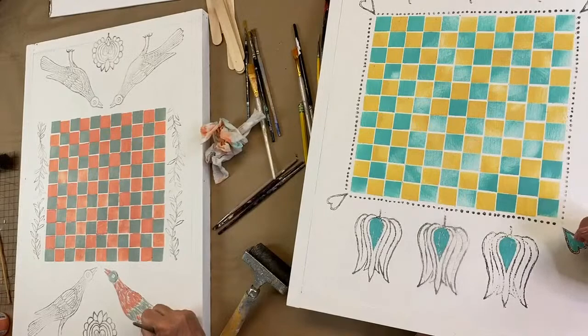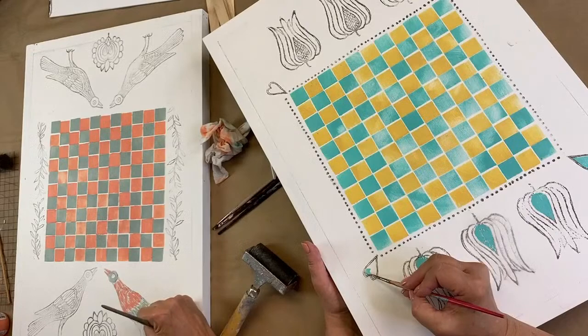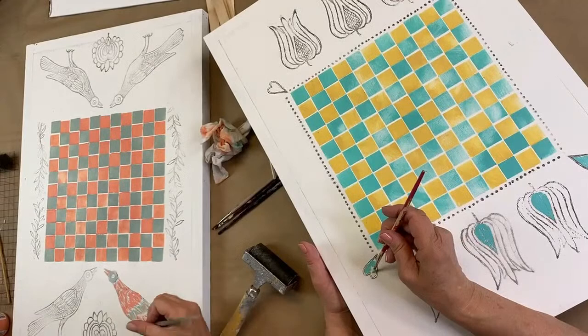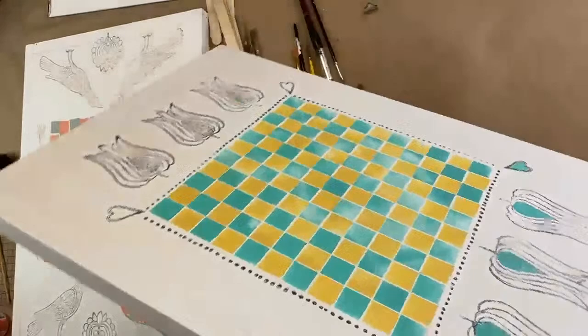Right. Okay, Corinne says you can always restamp over the lines when you're done painting. That's an excellent tip, Corinne. Absolutely. Vicky says she has a mobile home from the 60s. Oh, I love that. When I saw it, it reminded me of the staterooms on the Queen Mary ocean liner, so I went with it and decorated in Art Deco style. Not your typical. Oh, that sounds cool.